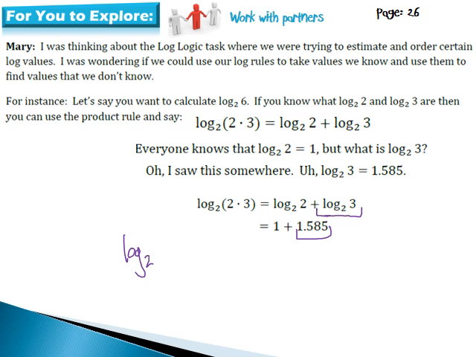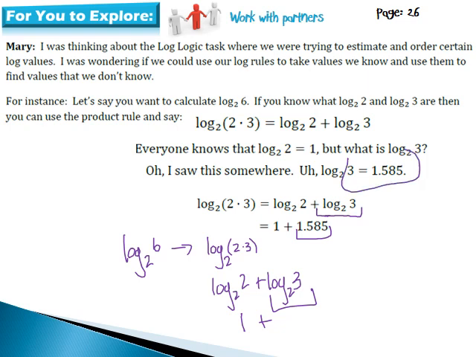When it comes to base 2, we need this to be powers of 2. And when we have a 6, we don't know. So what these people did is they said, okay, well, log 6 is the same as log of 2 times 3. And since we know what log base 2 of 2 is, we know that this equals 1. If only we knew what log base 2 of 3 equals, then we could say that this is 1 plus whatever this value is. Now, I'm not expecting you to memorize something like this, so don't worry about it, but just trust me that this will end up helping us in a second.